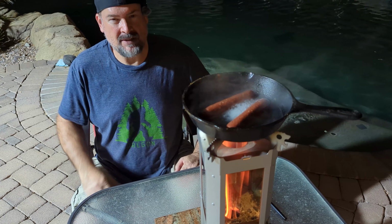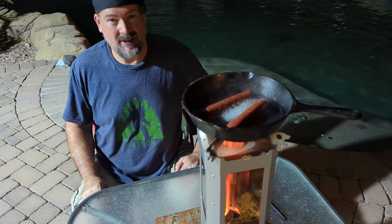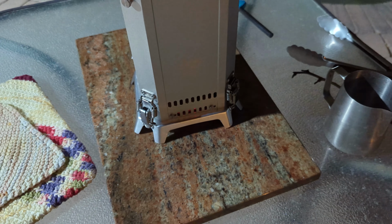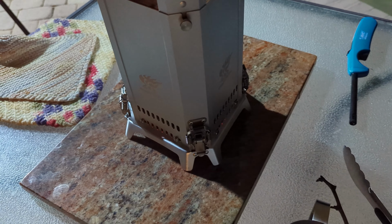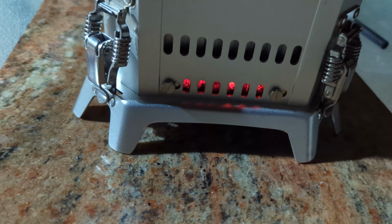So not only is this a nice fire pit to relax around, it's also a great way to cook stuff. I'm cooking up those sausages in the pan. So yeah, this thing's pretty nice. It does get hot though, so I put it on a stone here on the table. And if you put it on the ground, just make sure you put it in a clear area, because the bottom does get pretty hot. And you want to wait till it cools before you take it apart to clean it. But you can see the pellets in there are burning pretty good.